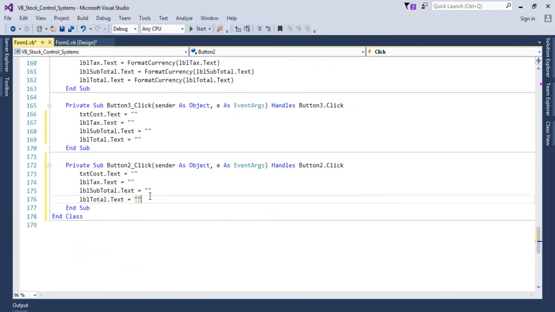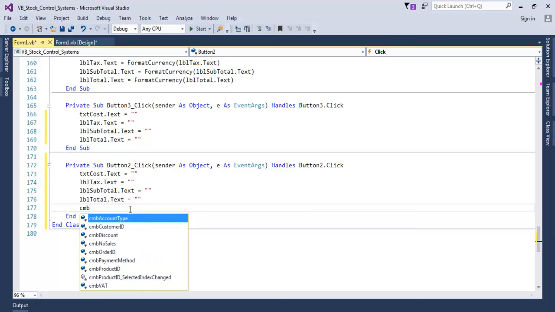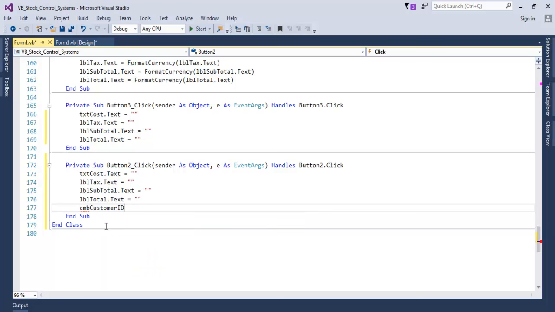But in the case of the reset, let's come for CMD, dot text equals 0, and that takes care of that.